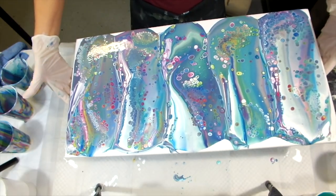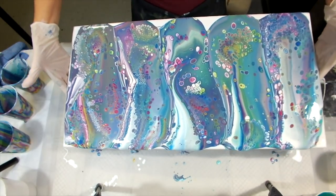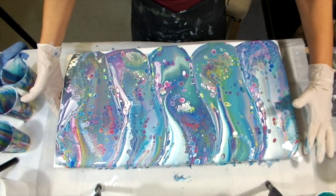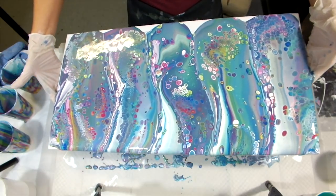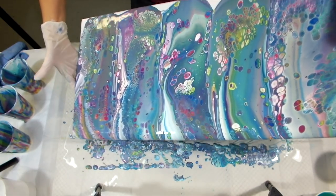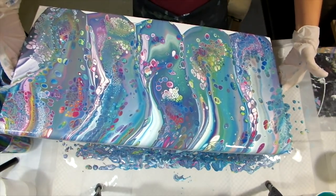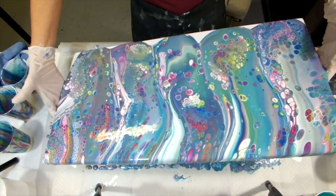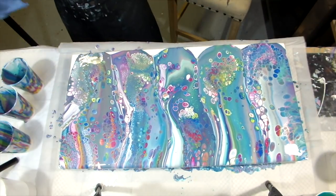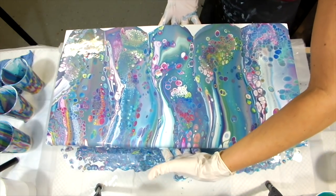I'm gonna go towards you guys first. See, this is what I'm talking about. My corner right there is being bad. Back. What a fun painting. Really neat colors. I'm gonna flip this thing around because I like to tilt that way.